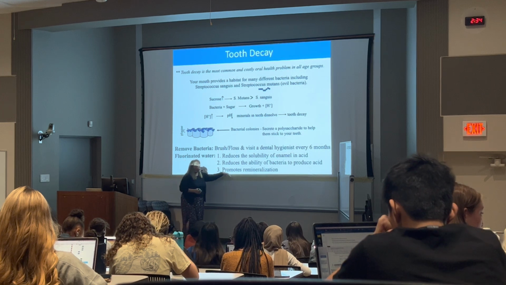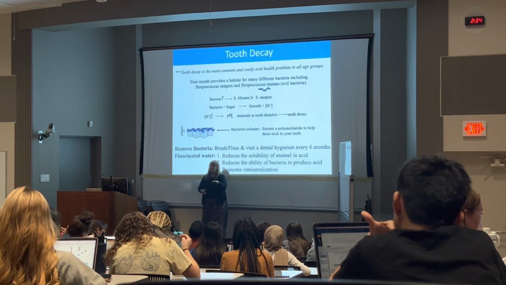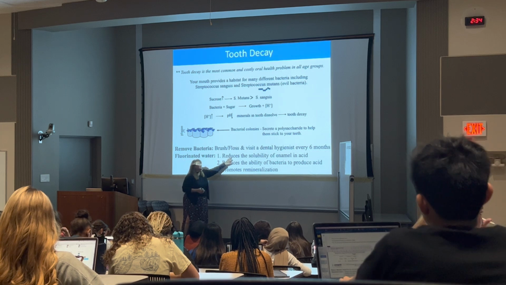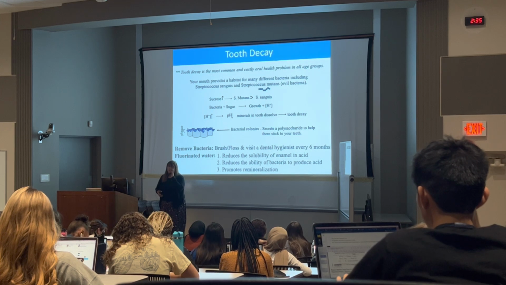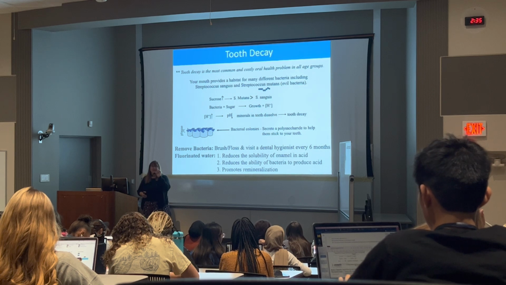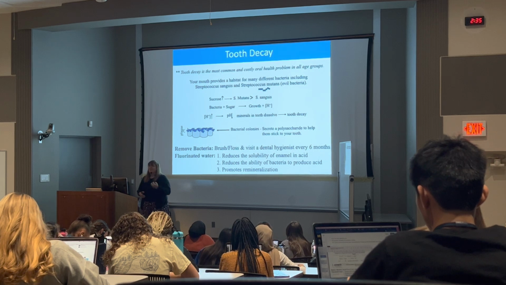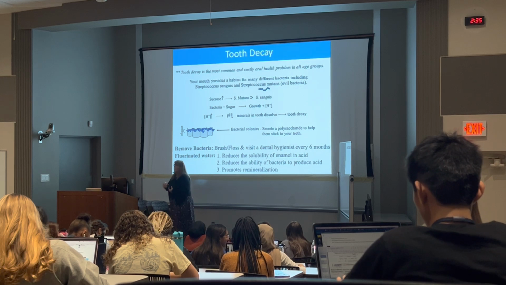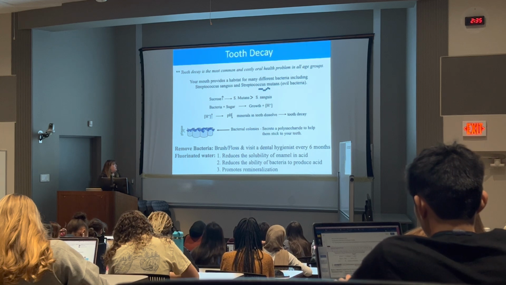The bacteria do not like to be around fluoride, so they die. They start to die off, so you reduce them. And also the fluoride reduces the solubility of the enamel in the acid, so it'll replace the OH group that's in your teeth. The hydroxyapatite portion has an OH group in there that's negatively charged, has one negative charge. The fluoride will replace that and make your teeth stronger. So that is why the municipalities, they found out a long time ago, adding fluoride to the water helps improve mouth health.